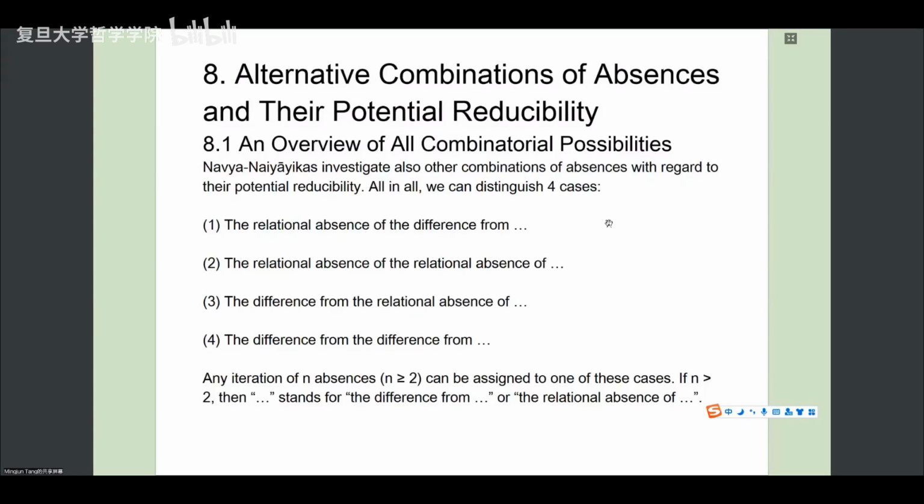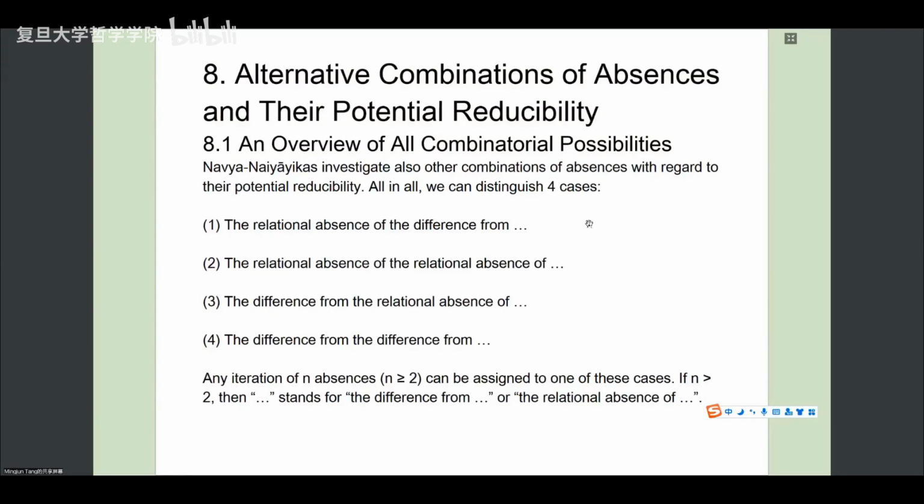We have seen the first one can be reduced. The second one can also be reduced. But the third one and the fourth one cannot. And that's also why Navya-Nyayakas were not interested in them. And one can also clearly see why they are not reducible. Since we don't have much time left anymore, I will not show this anymore. It's also on my slides here, but we have to go on.